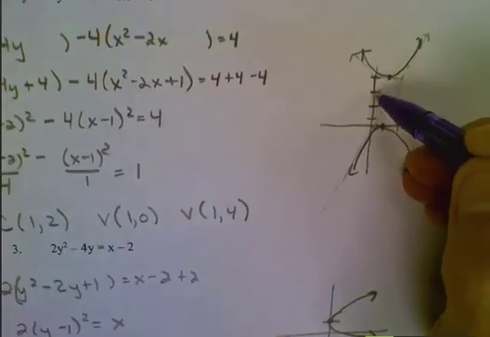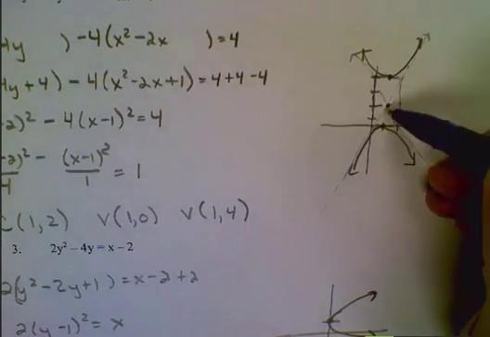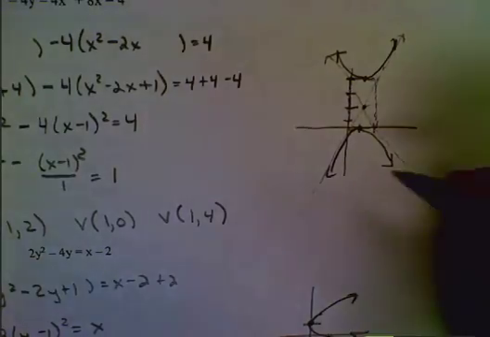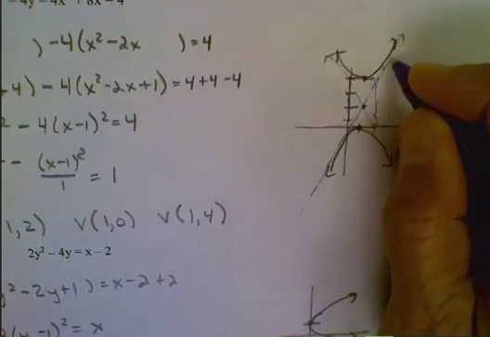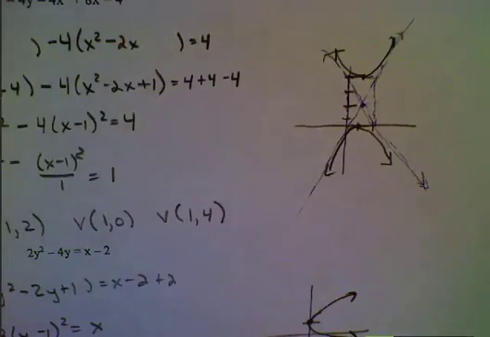That makes the rectangle, if you can see it, so it's actually on the axis. It's 2 units up from the center, 2 units down. It's 1 unit right and 1 unit left. You draw in your diagonals, if you can see, those are a little light. You draw in the diagonals of that rectangle, that's going to be your asymptote lines.